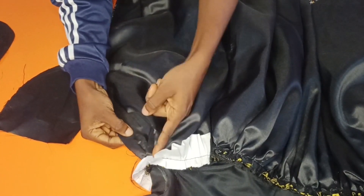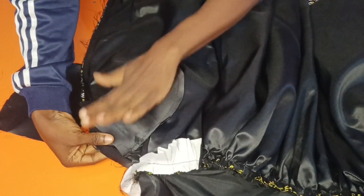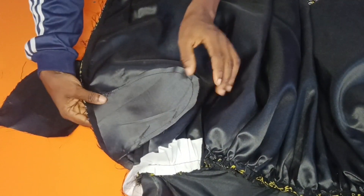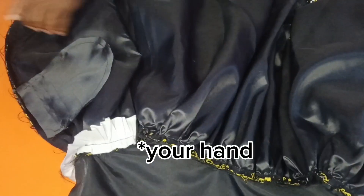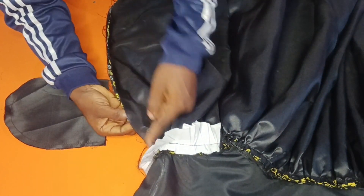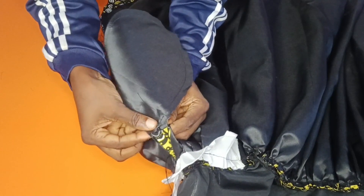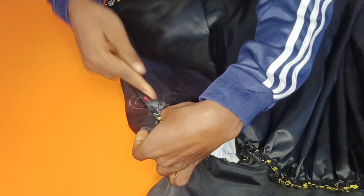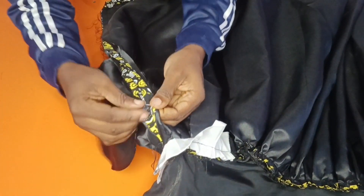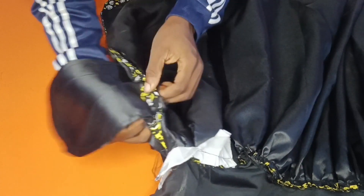Do the same for the other side. When done, get your dress — about 2 inches after the joining you're going to start from there. Pick it like this — this is your pocket. When you place it, it has to face towards down; if it's facing up, you haven't placed it correctly. Open up this side, place it this way, take it to your sewing machine. Hold it down with your pin, and sew it down. Be careful: don't sew on the seam you have here — just a little after the seam, sew it down.